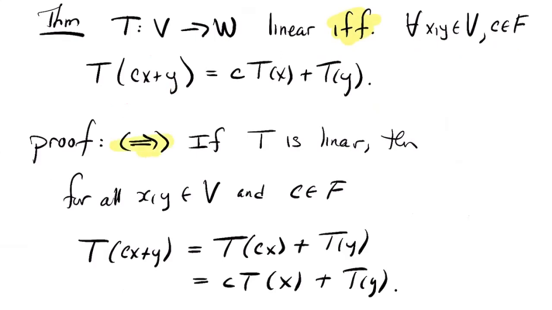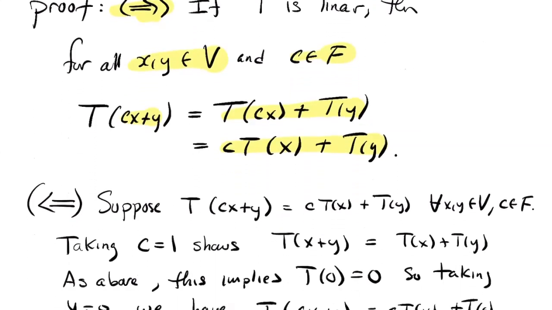So one direction of this theorem is trivial: if T is a linear map, let's get rid of this first direction first. If T is linear, well, then if you take two vectors and a scalar and you apply T to cx plus y, by linearity, that's T of cx plus T of y, pushing it through the sum by additivity. And then by the scaling property of T, you can bring c out. So that direction is kind of trivial, that a linear function has this property, right? When you go to do your induction proof, you'll use similar ideas for your base step. So really, we have to think about the other way.